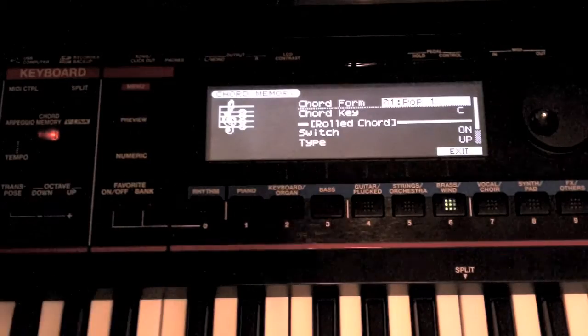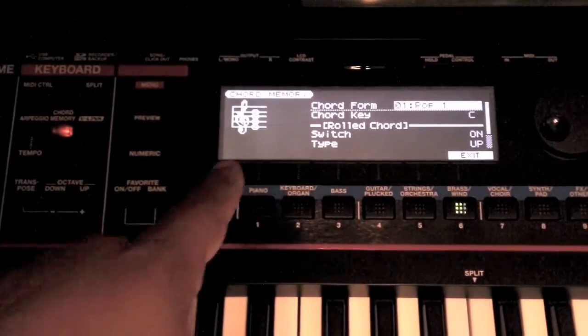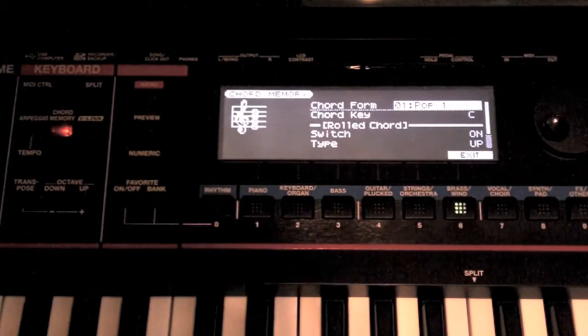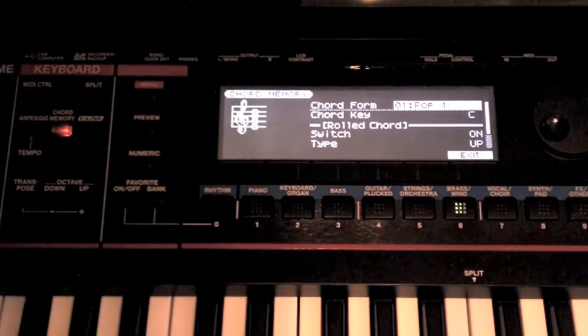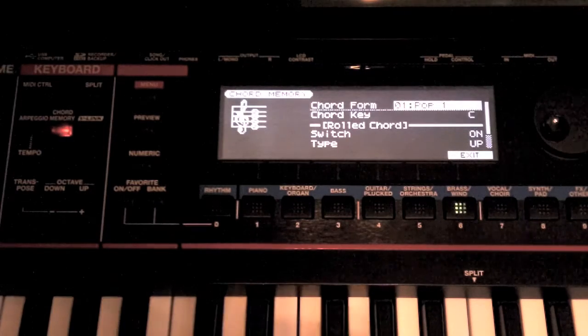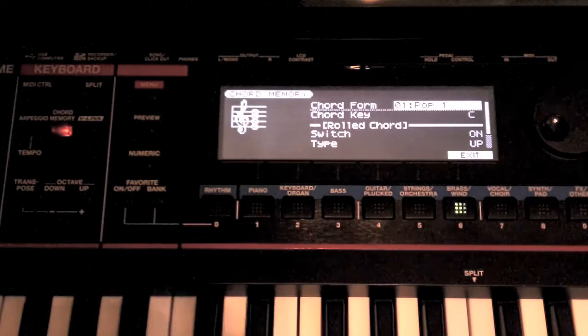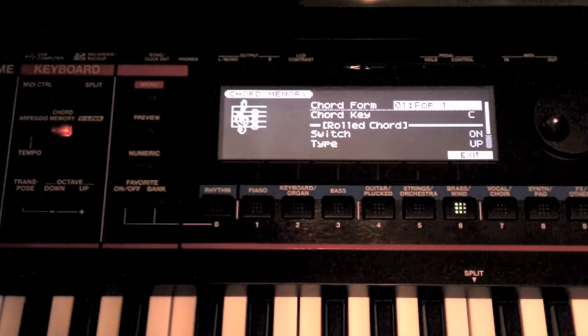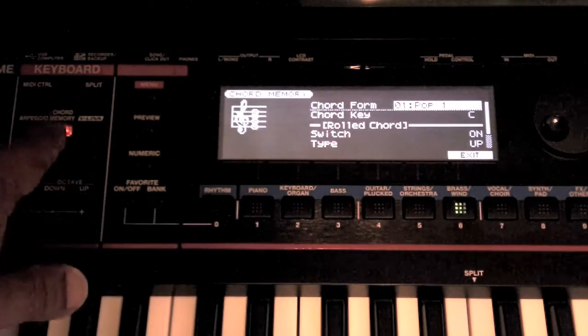Also, here's the chord memory. I have a video on this already out, so this is really neat. This is probably the most usable chord memory that Roland has made thus far. Instead of giving you a shape of one chord, it actually gives you the form depending on the key. So depending on the key and depending what note you play, the chord will change accordingly. So it makes it very handy to use.